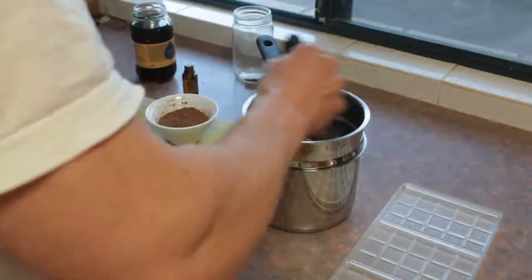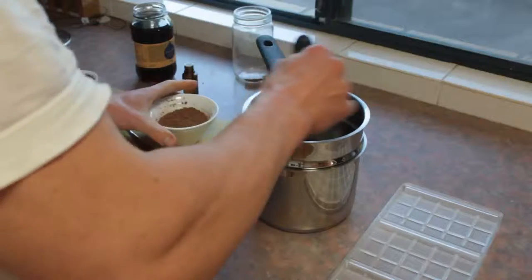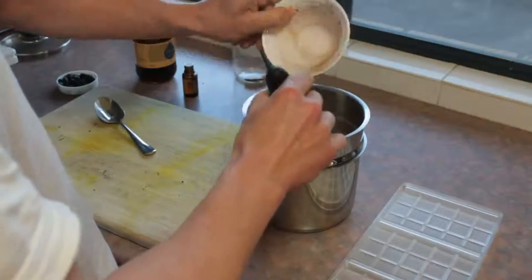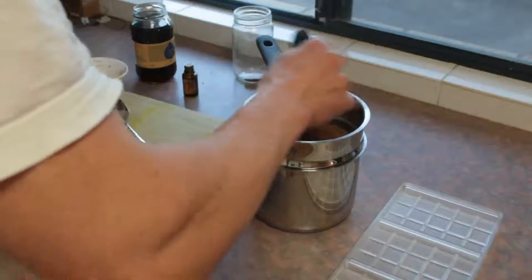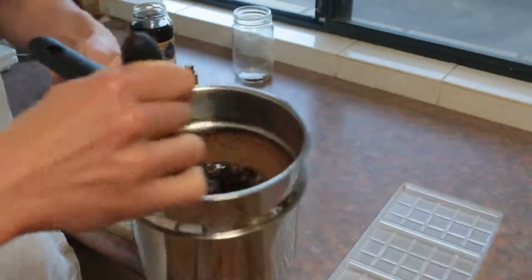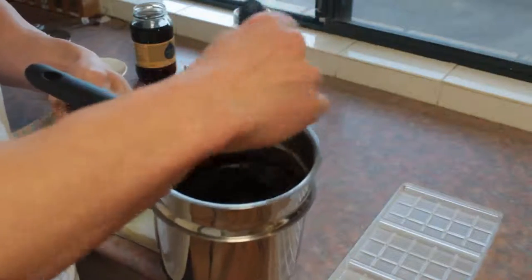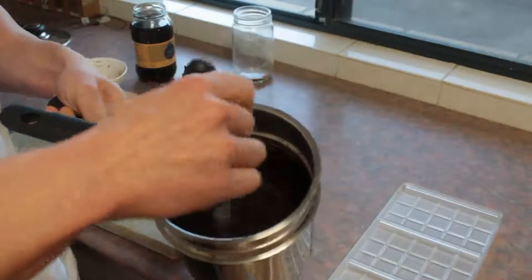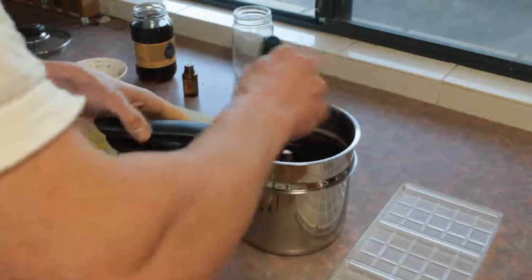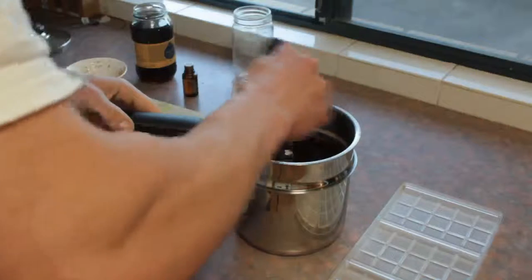So I just get it stirring and it's about getting that consistency. Once it's all melted in, it'll come into a really good mixture. It's a bit hard to show on the video there. But essentially once it's all melted in, you don't want any lumps in your mixture. So that's why I use this miniature whisk, because it really helps stir it really well.